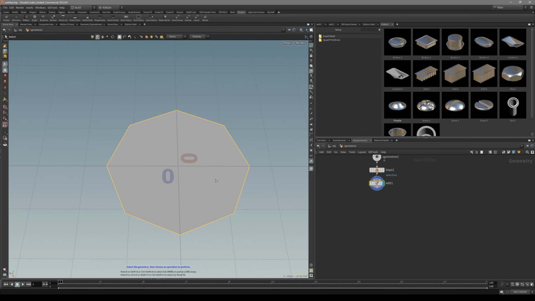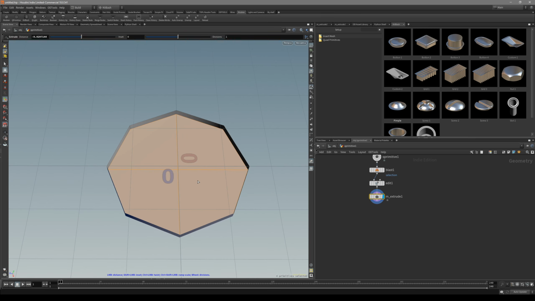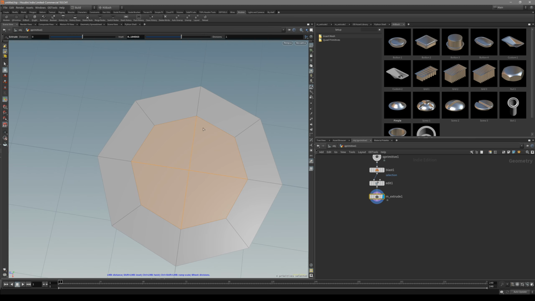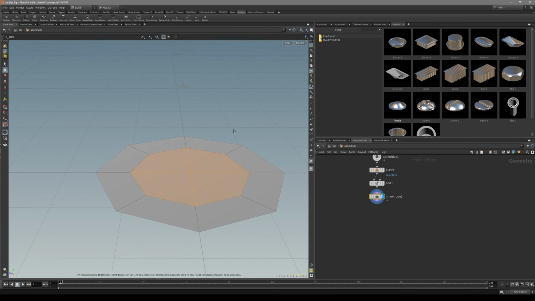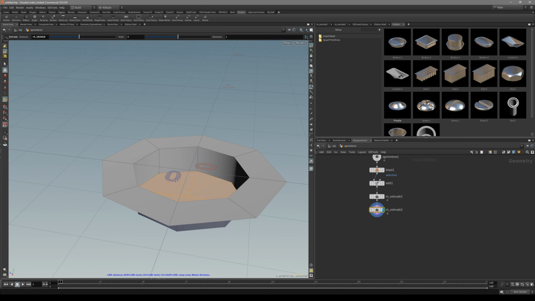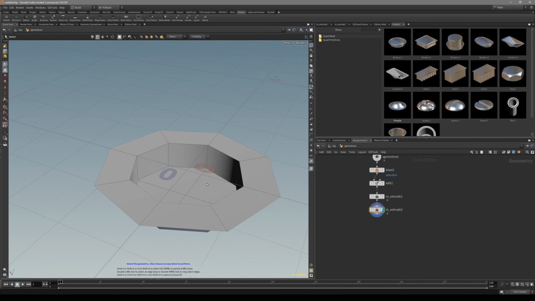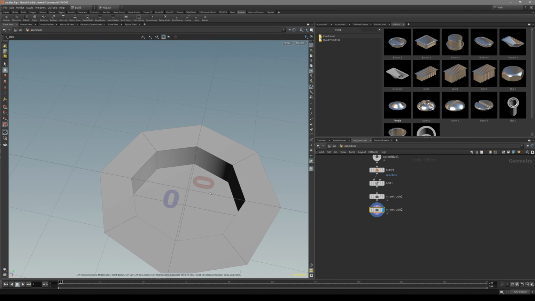After that, let's select all of these and extrude, and hold down shift and left mouse button for inset. I'm doing this because I want to follow this topology, so that it subdivides nicely. Now let's extrude it again like that, and then let's preview it.